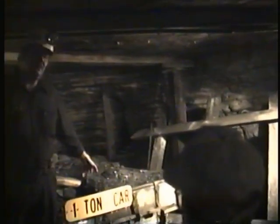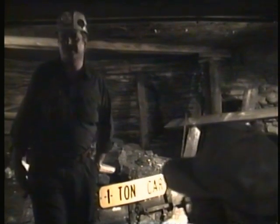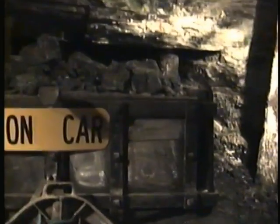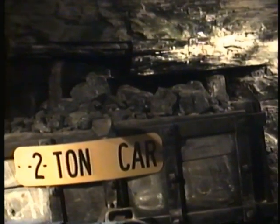There wasn't no one working with him unless he was training his son. And this is what he loaded. They found these 2 cars in this mine, this 1-ton car here and the one over on the backside, the 2-ton. They found these 2 cars in this mine in 1960 when they opened it. If you look over behind that 2-ton car, you see where there's posts are sitting? That's the height of the mine when they worked it in 1890.